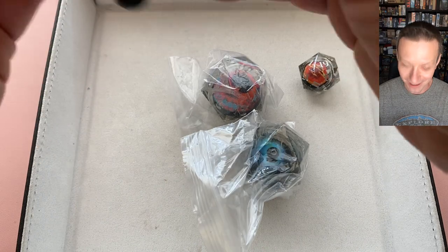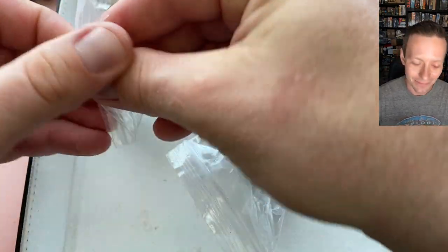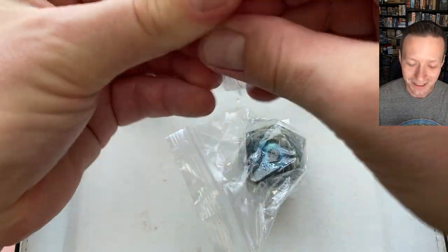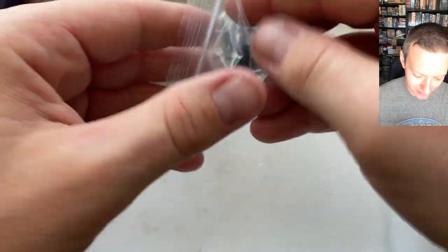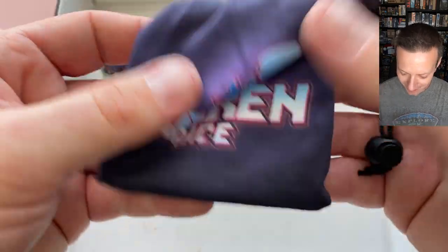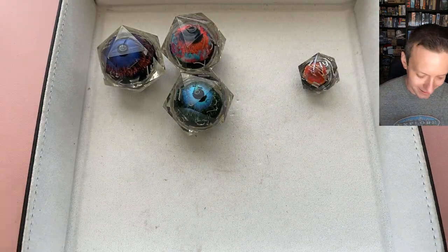So yeah, this is the three pack. These are the bigger versions of these guys, but they're uninked, so I'll get to do that myself. So let's bust these open real quick. Ooh, I'll do this as quick as I can here, folks. Yeah, came in a little dice bag. These are nice. I like these. They've got the cool artwork. It pops. They've got that neon 80s kind of retro vibe that I dig.